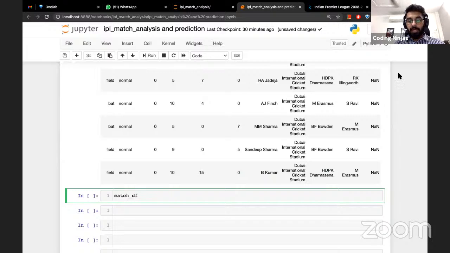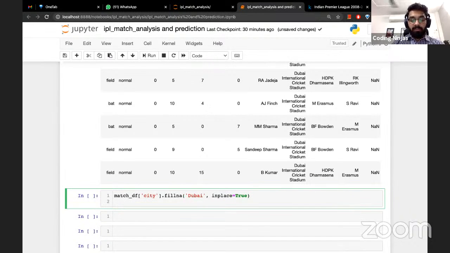Again, match_df in the city column dot fillna, and then pass Dubai to that city, inplace equals true. So now we have addressed that as well.